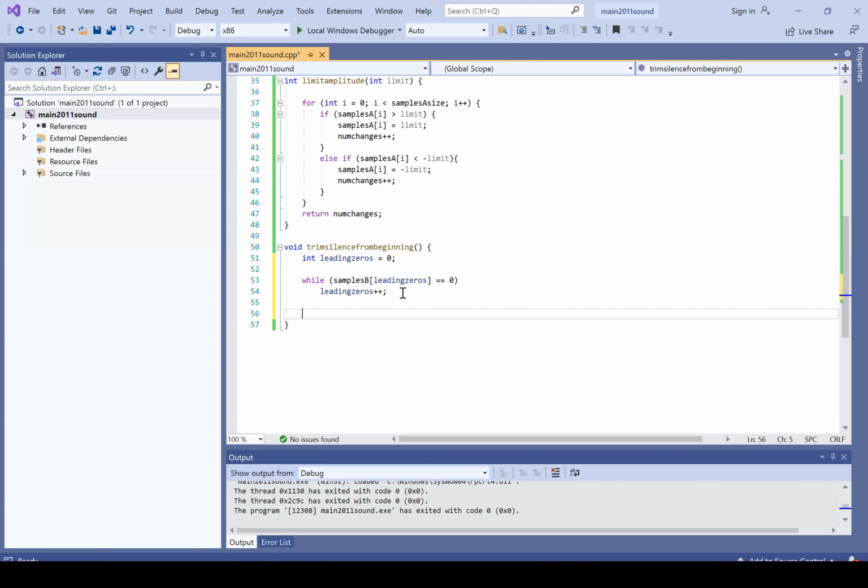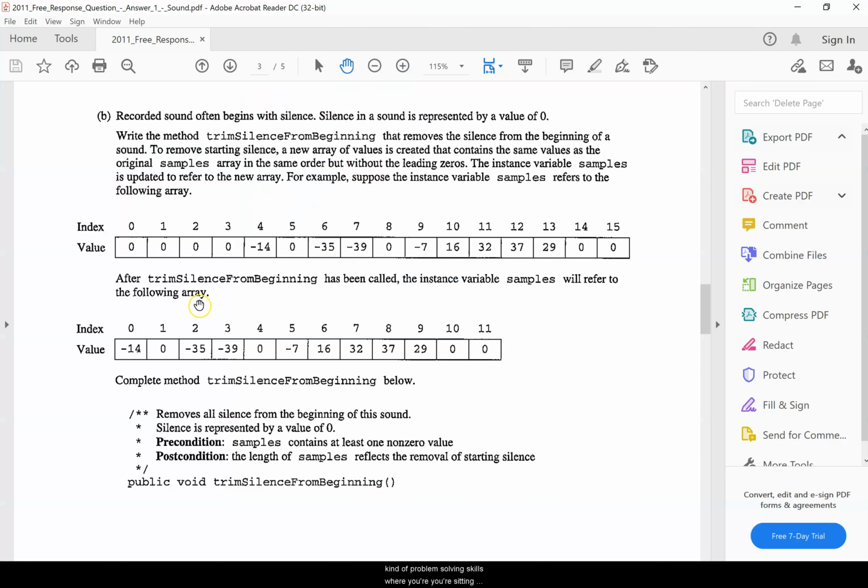Just going through that is a really good strategy for you guys to learn and think about, because these are problem-solving skills where you're sitting here going, how the heck can I determine how many zeros are in here? Because I need it to count up all my zeros, which is 4.